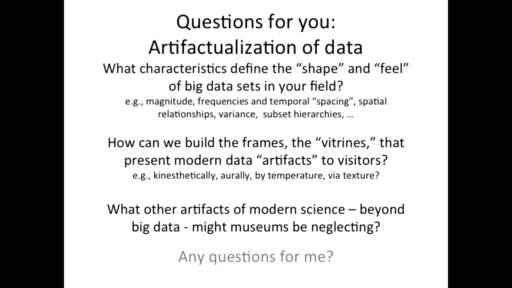And then my final question for you is, what are other artifacts of modern science that we might be ignoring? So I started the talk by saying that we have built a barrier between visitors and the stuff of science. And I highlighted big data as one element of that stuff. But I bet there's other stuff out there, and I bet you, given your particular disciplinary foci, know a lot better than I do where some interesting veins to mine might be in that territory.